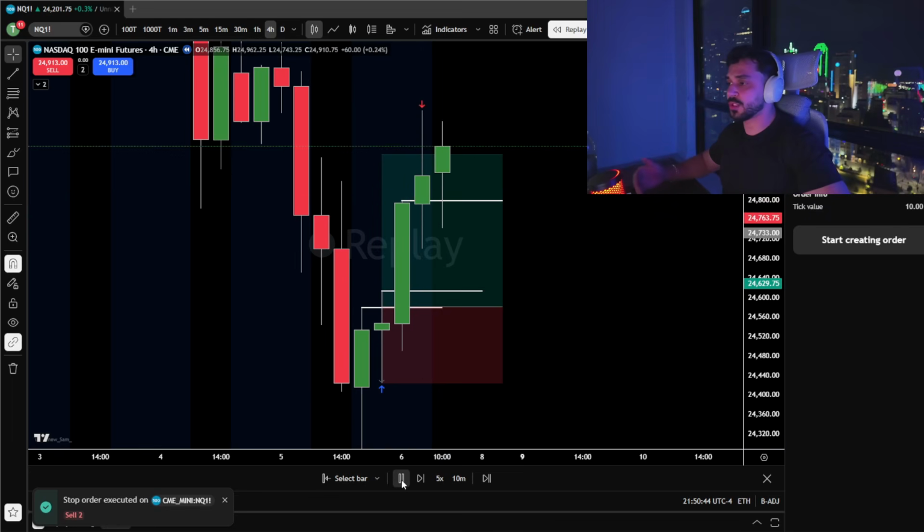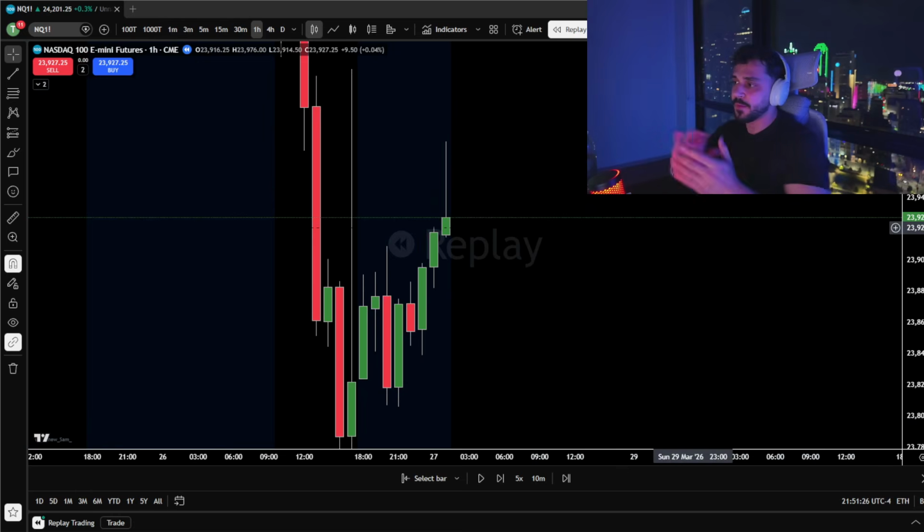And if you want to hold on to the position, you could obviously hold for higher RR and let the trade play out for as long as possible. Now, I figured I would give you guys an hourly example of how this works. This is on the hourly time frame, and pretty much we are looking for the exact same thing.